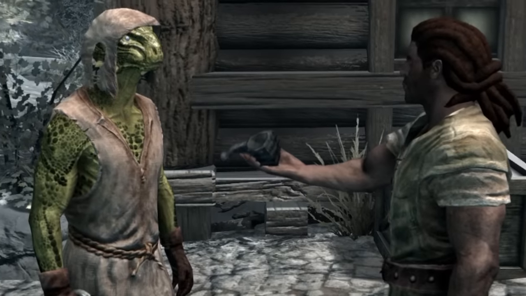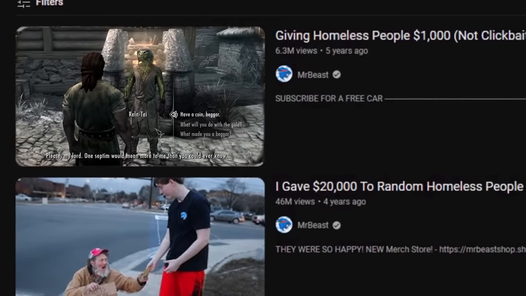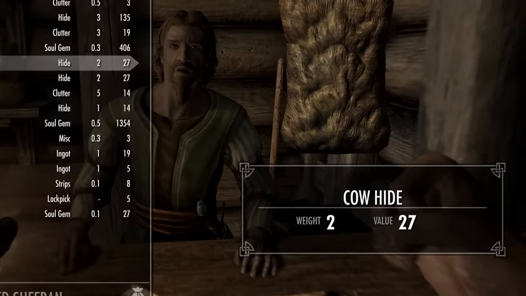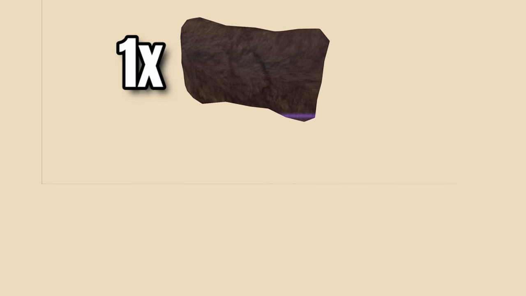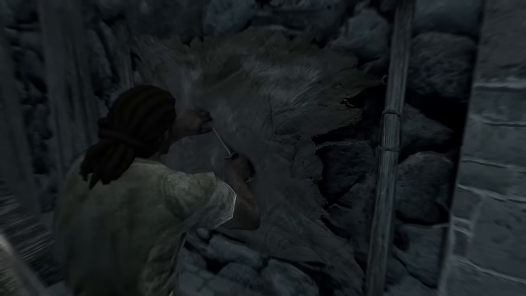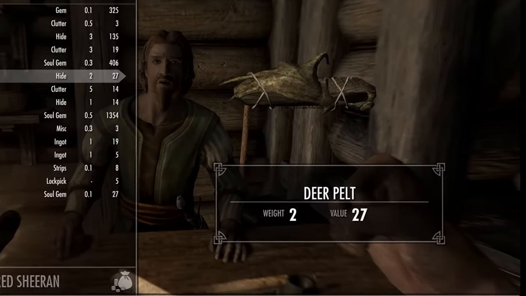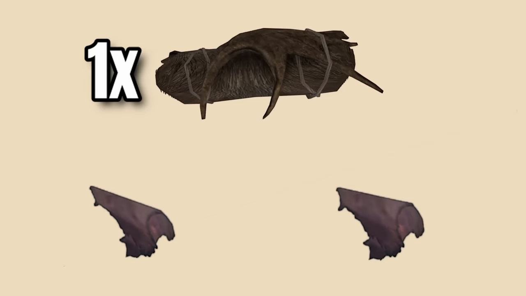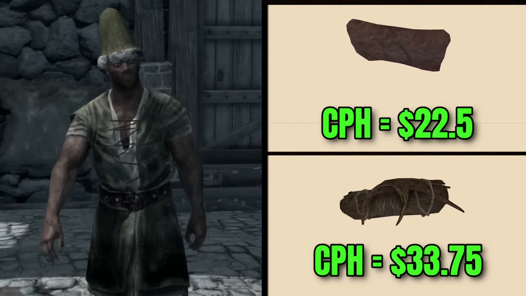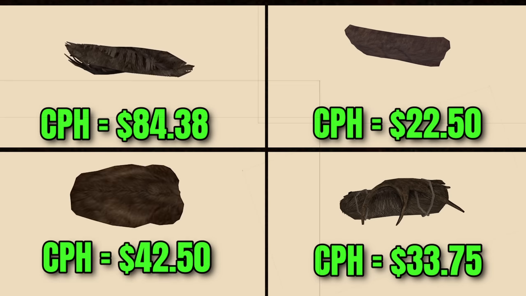Before you buy leather, make sure to make your daily offering to a town beggar and receive the bonus that comes from that. Pretending to care about those less fortunate than you is a staple of running a successful business. Cowhide sells for 27 gold. It also breaks down into 3 leather, or 1.2 Kolovian fur helmets, meaning our cost per helmet is roughly 22.5 gold per helmet. Compare this to deer hide. It costs the same, but only breaks down into 2 leather, costing you 33.75 gold for each crafted helmet. This equation only gets worse as you move into bear pelts or saber cat pelts.